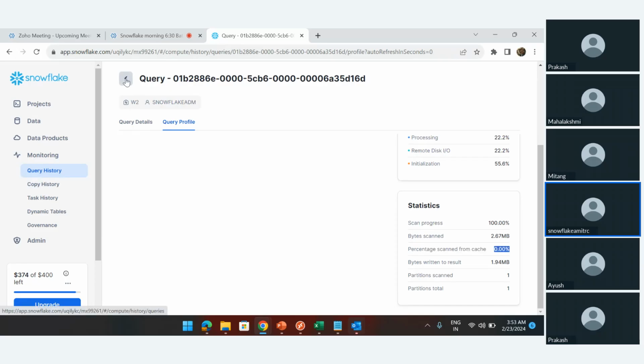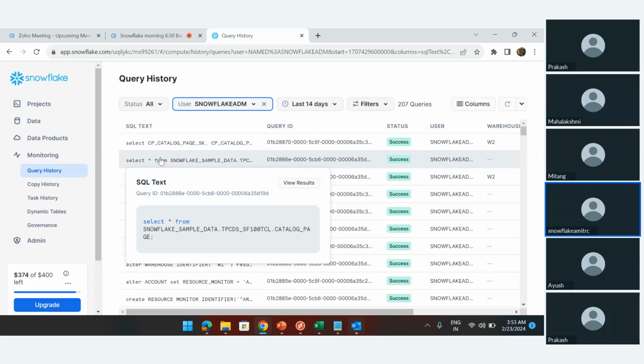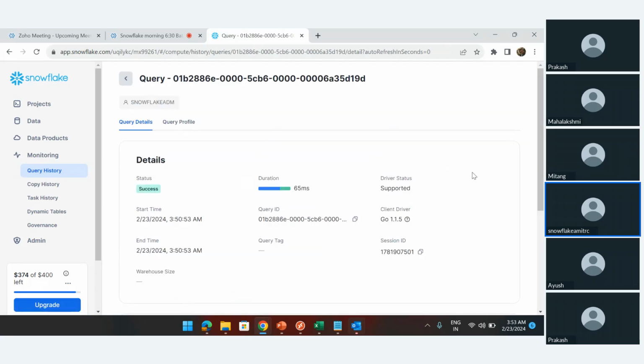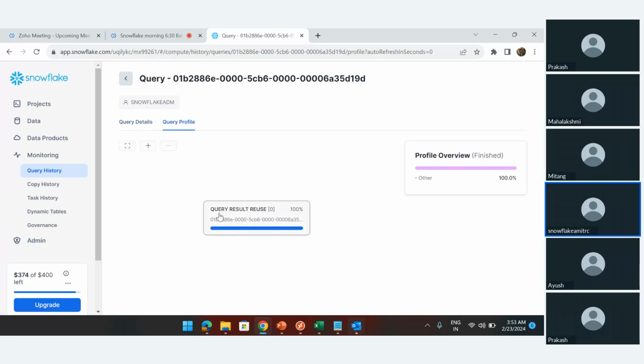Okay. Now let's go to the second option. The second time, I executed exactly the same query again. It took 65 milliseconds. Last time, when it fetched the data from the database, it took 1.2 seconds. But this time, because the record is fetched from the results cache, it takes 65 milliseconds. So you can see how performance benefits from using the results cache. And if you go to the query profile, you will see query results reuse. In this case, you cannot see the database related details here. Query results reuse means it is using the results cache.